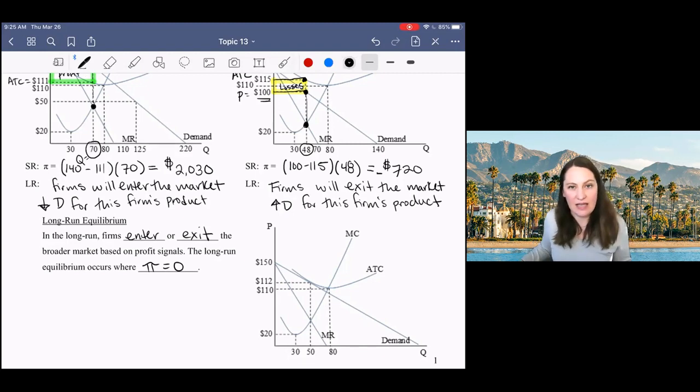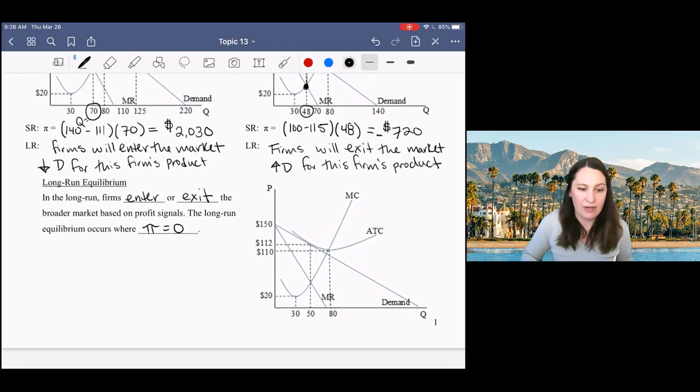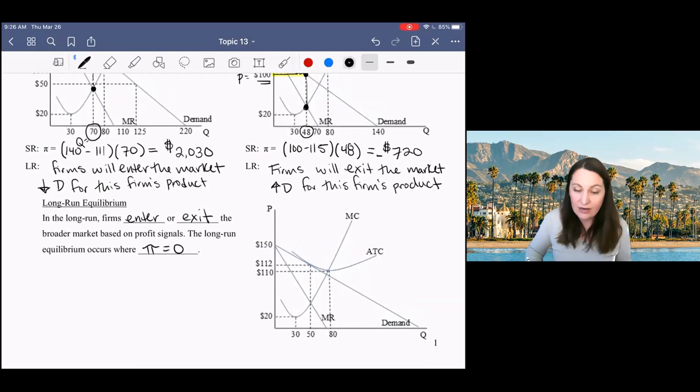Now, having said that, this is not the same profit equals zero point as we get in perfect competition. It's actually a different point. It's the same in the sense that profits are equal to zero in both cases, but it is different in terms of how much each firm is producing, the cost of production, and the prevailing price in that market. So to see that, I'm going to show you here what a long run equilibrium would look like in monopolistic competition. So let me just write that down here.